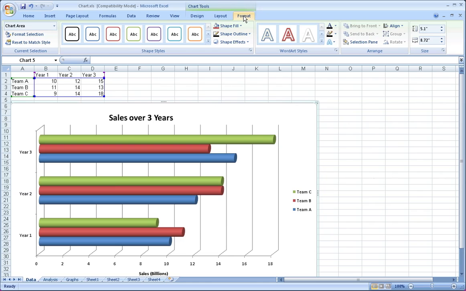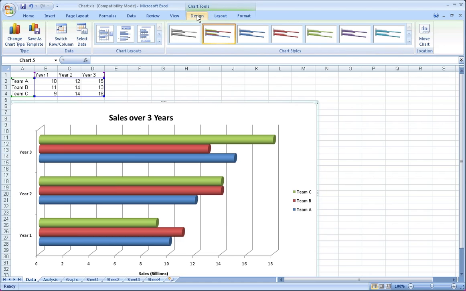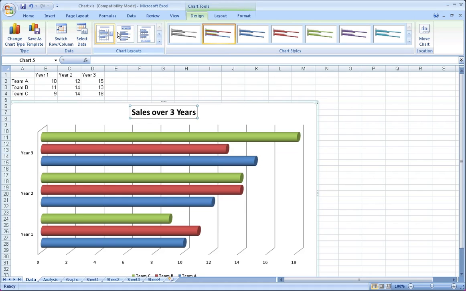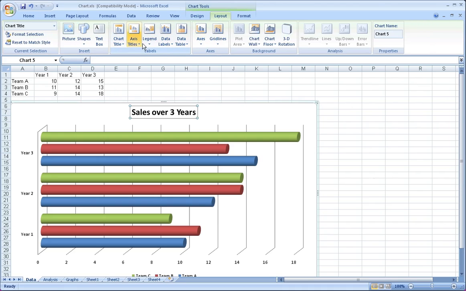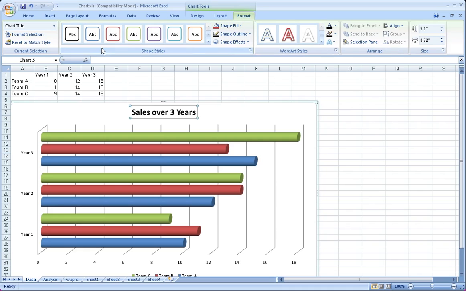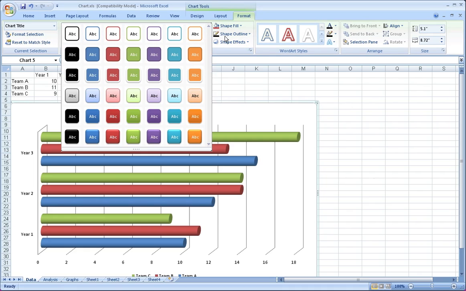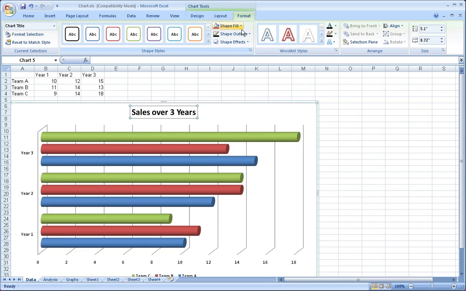tools. Each sort of getting slightly more granular, so we could think of it as the chart layout just gives you the biggest change in how the whole chart looks. The layout then allows us to add different labels to either the X, Y axis, the chart title, or the legend, and then you can get down to the format where you're formatting everything in a specific color with effects, different shape effects, outlines, colors.